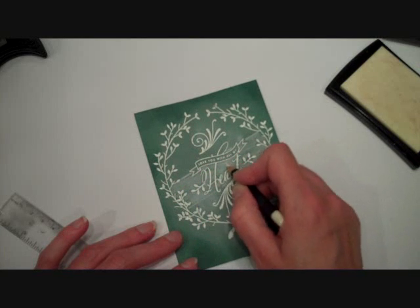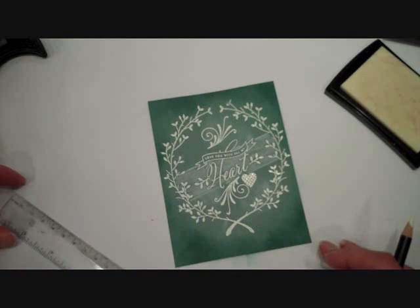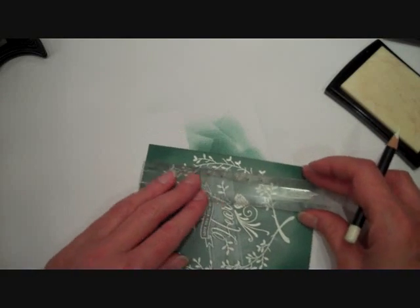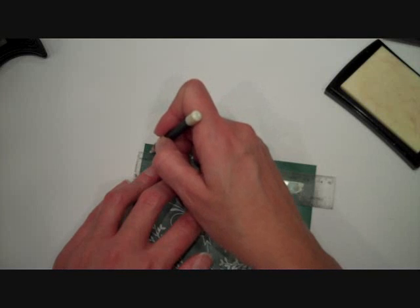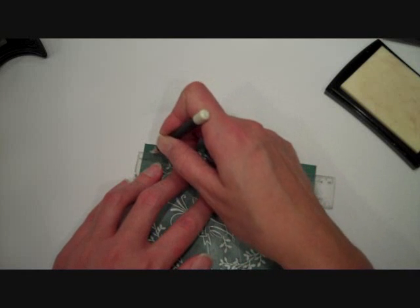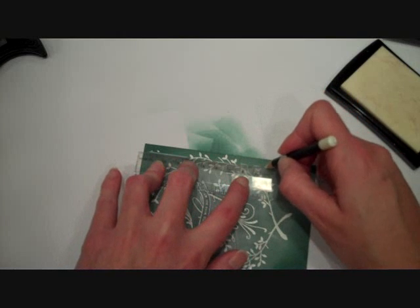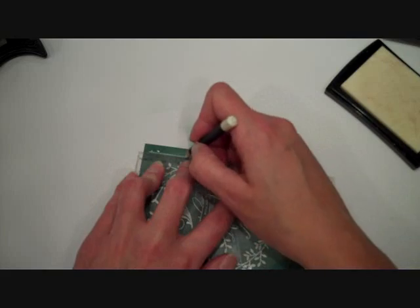Alright, and then I'm going to take my ruler again and my pencil and draw some borders around the outside edge. This is really simple. It's not fussy. You know, it's meant to look like chalk art, so feel free to get a little messy. It doesn't have to be perfect. It's very forgiving.